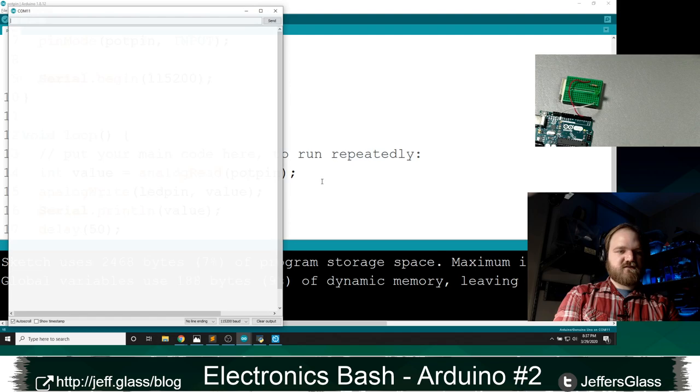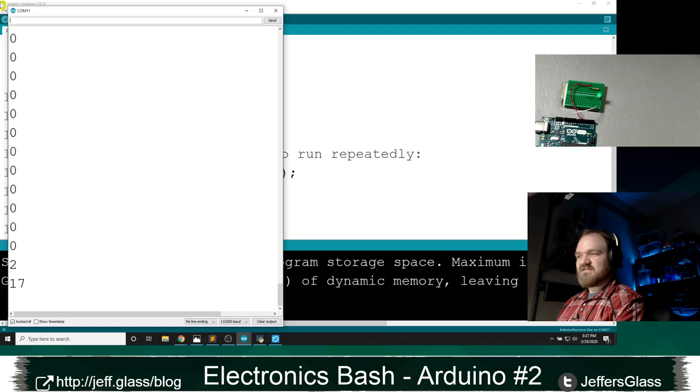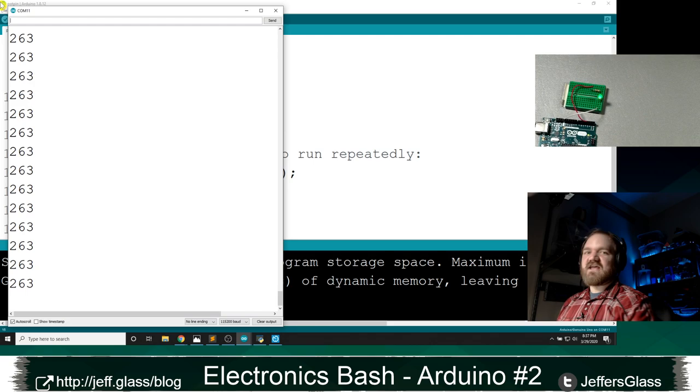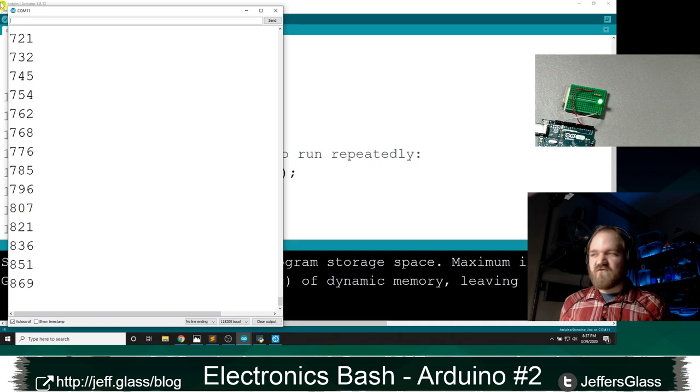I think you can see the LED all right over here. Let's turn this all the way down. As I turn it up, watch what happens. As I turn it up, right, it gets brighter and brighter, but when I pass 256, it goes back to 0. And this tracks with the behavior we saw from analogWrite earlier, right? If you give it a value bigger than 255, it's going to modulo that function or wrap that function around for you, right?